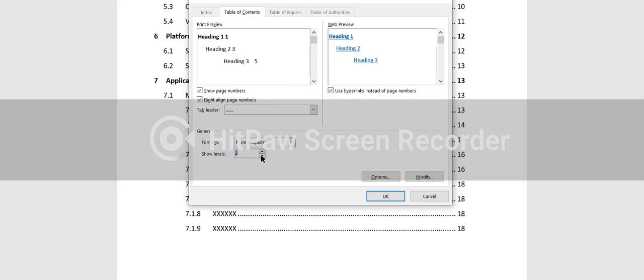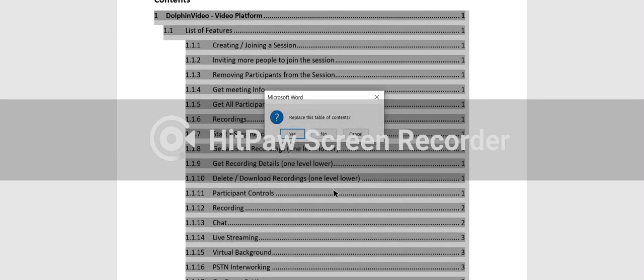So you can see that in the preview there's only 3 headings which are displayed. So let me go to 5 and then say OK. When I say OK, you get this dialog box which says replace the table of content. What it means is it is going to go through the document and see where all those level 4s and level 5s headings have been applied, take that heading level names and the page number of that, and try to incorporate into this particular table of contents and update it.